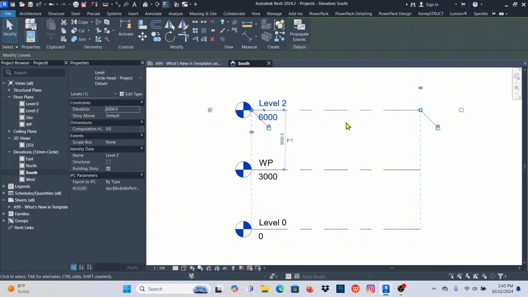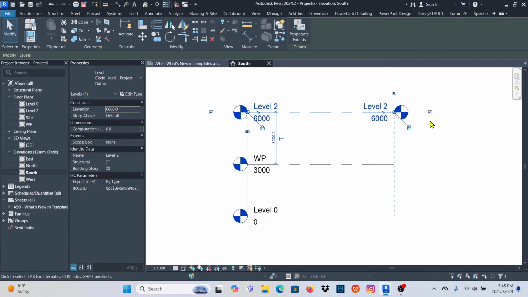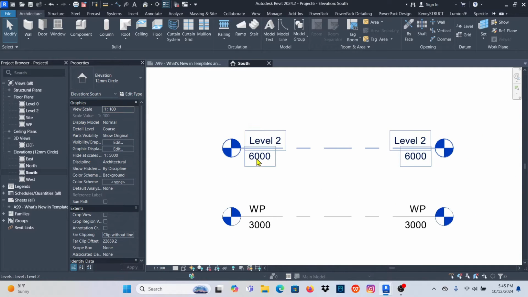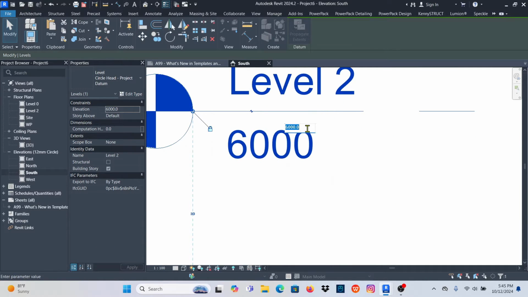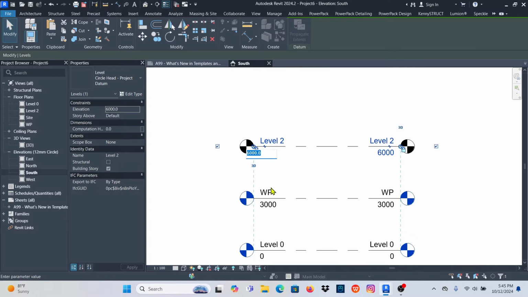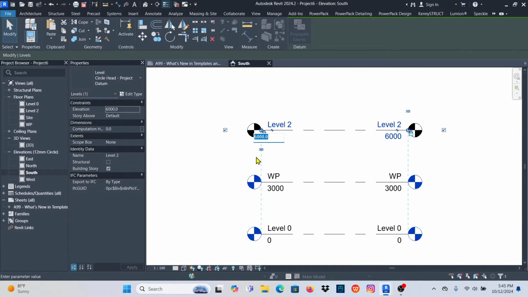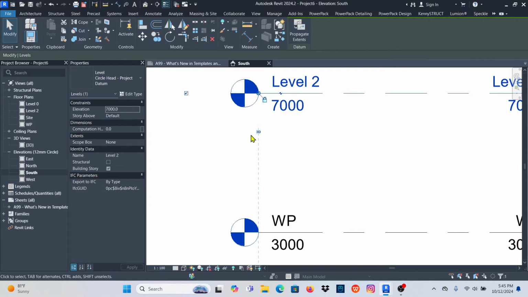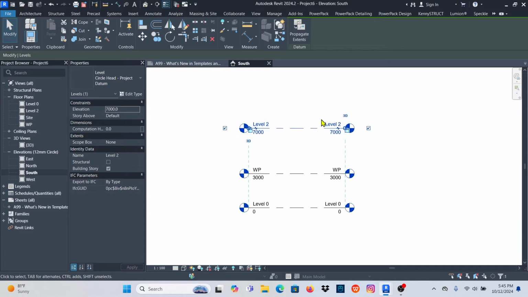Now before I move away from levels, you can select on the level and turn on the other side if you want, just like that. So all that can be done within here. All right. Now this dimension that we have here, again, you can even specify, for example, this one is peaking from the bottom all the way up to this level. It's 6 meters. So you can even select that number if you want that one maybe to be 7 meters. You can even type 7M and enter. You see that that can still be changed from there.